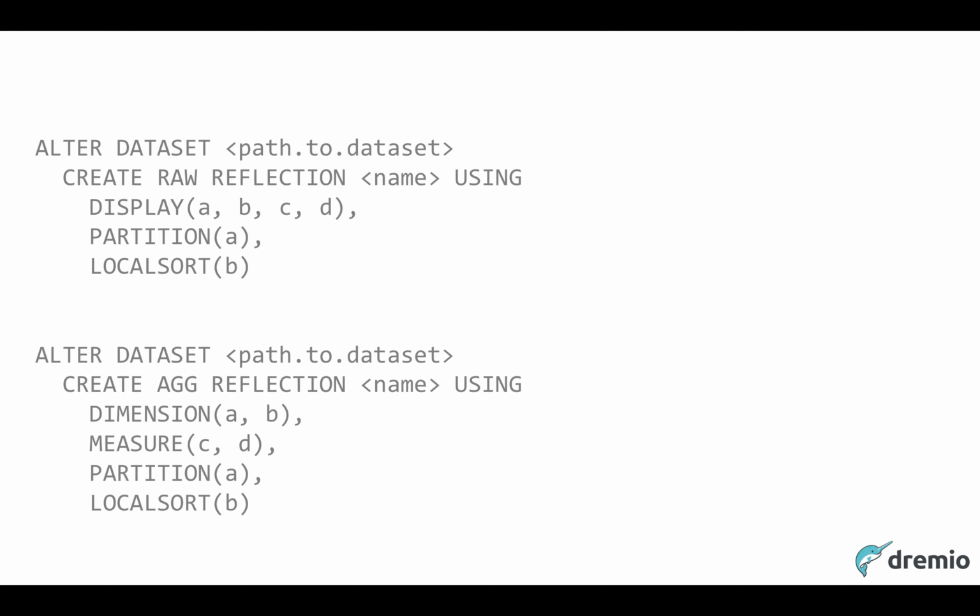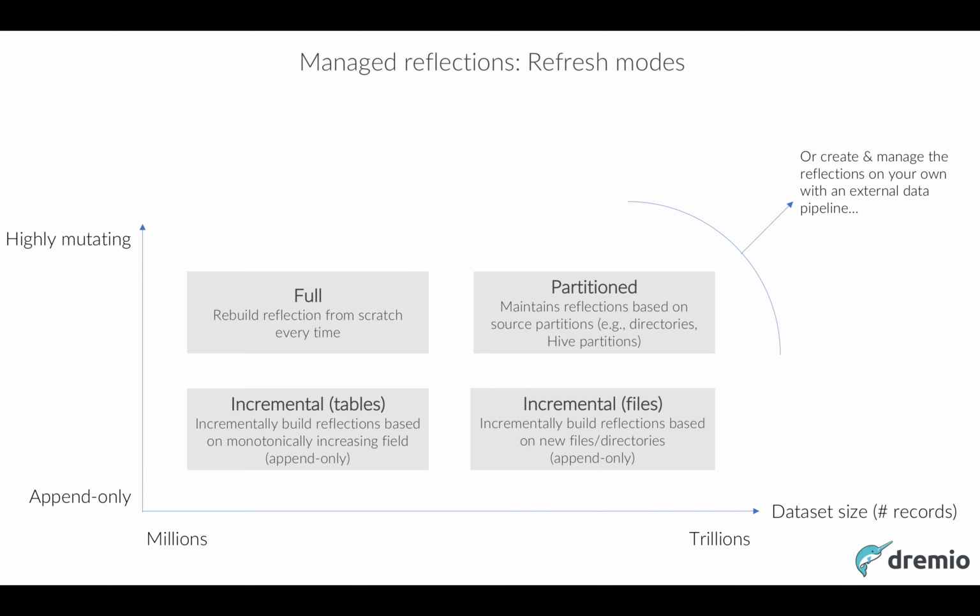And when it comes to raw reflections, you're just specifying the columns or the fields that are included in that reflection. So you don't have to include all the fields in that data set. You may say, you know what, there are 300 fields in this data set. People are only going to be querying these 15 fields. So those are the ones you're going to have. And then it would be great to use the partitioning or the local sort methods here in order to designate specific fields that are often being used inside of filters, for example.